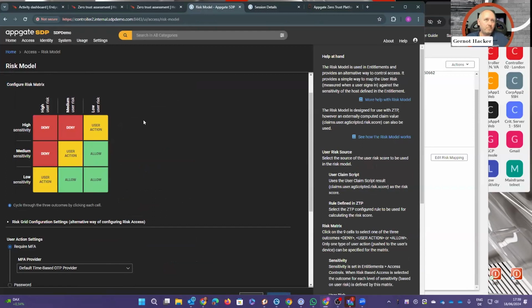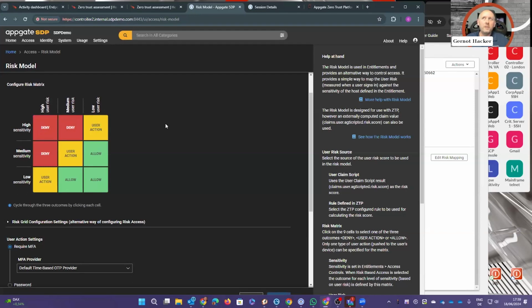When you say you have a risk level of the user device, high, medium, low, again, coming from these definitions you set in the ZTP platform based on the risk score of CrowdStrike. And you have a network resource that is also high, medium, or low sensitivity.